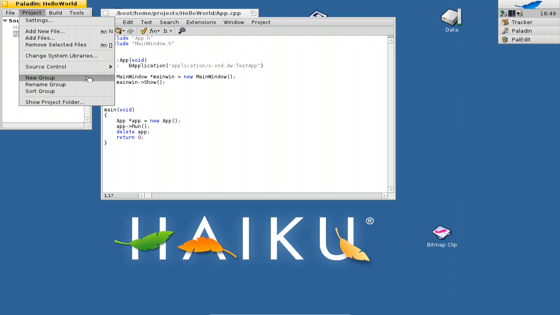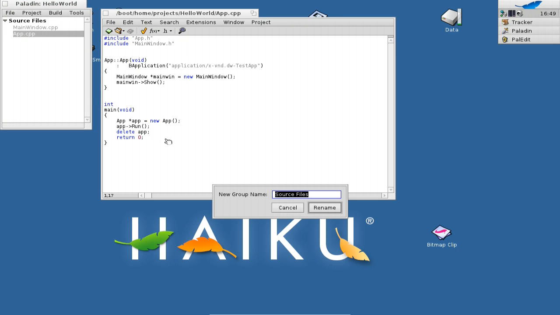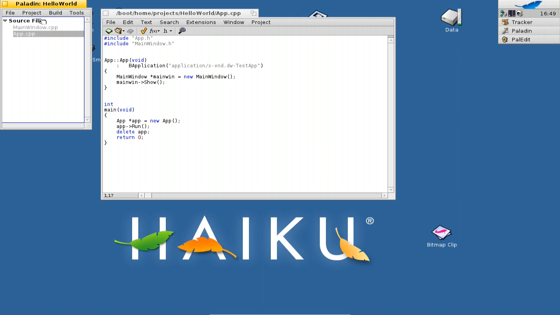Then you have the option also to create a new group, rename a group, or sort a group. Let me click on rename a group, and you can see this little tree root here is the group name, basically, and we can just rename it or create a new group if you want to. For example, if you want to, just like in other editors, include all the files that you are working with, even PNG files or something like this, you can create a group for them, so that you don't forget the name of those files and so on.